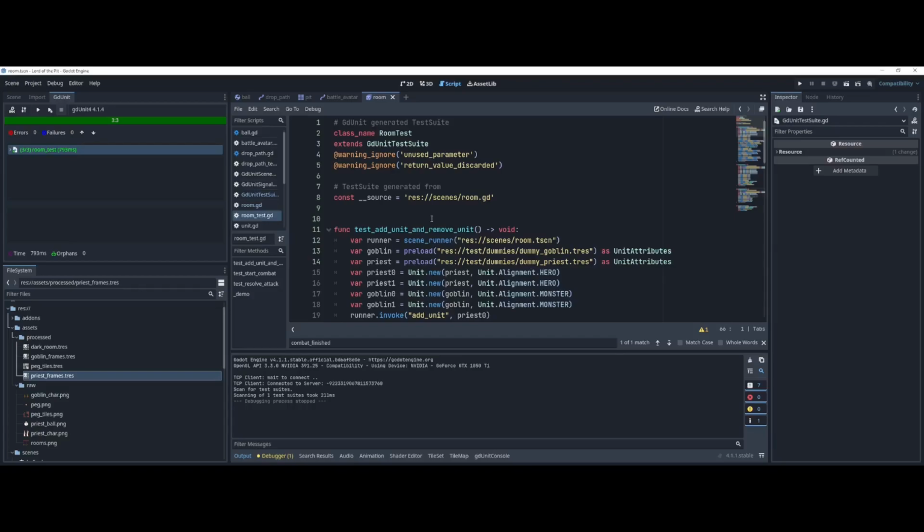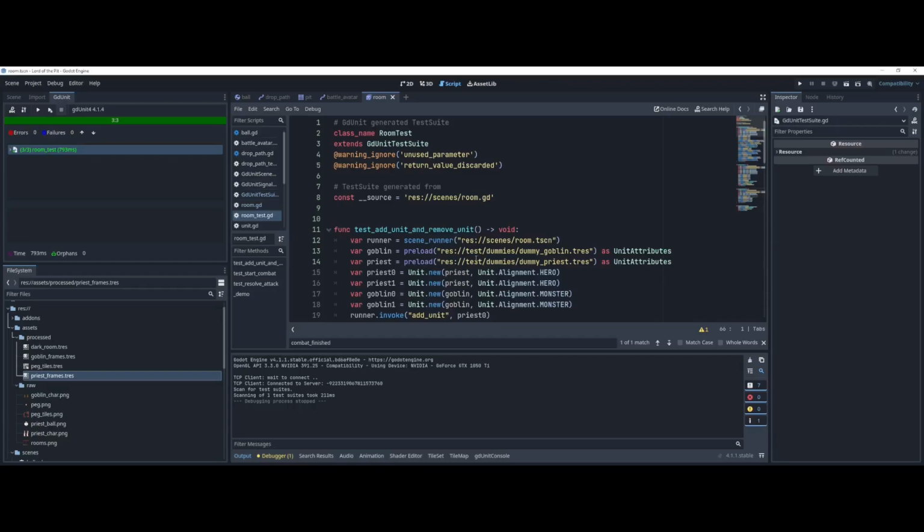Last time I implemented dropping the balls from a path above the pit, and this time I'm focused more on the combat that happens when the units enter one of the rooms in the dungeon. I took my inspiration for this part from Loop Hero.